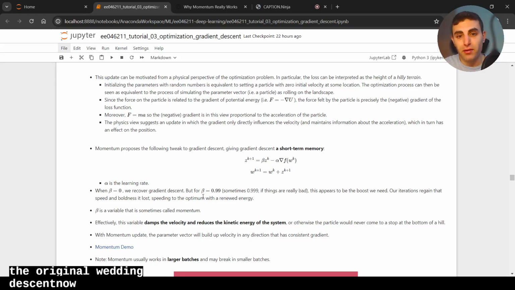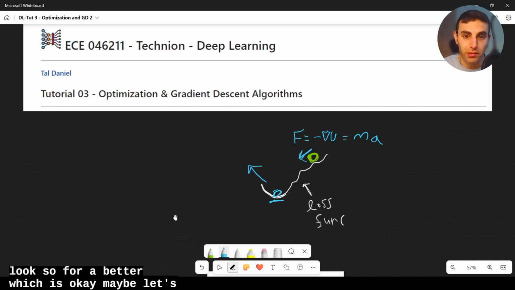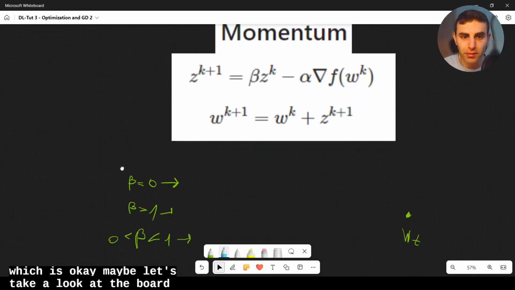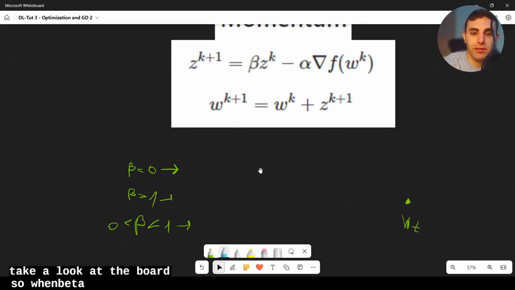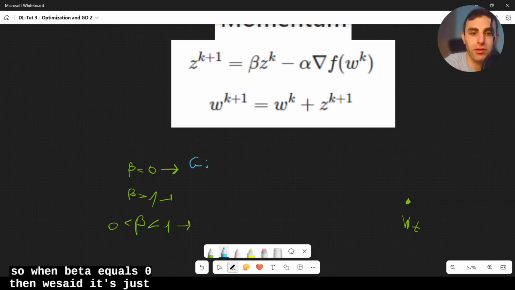Now for other values, let's take a look at the board. Here's our momentum. When beta equals 0, it's just the original gradient descent.